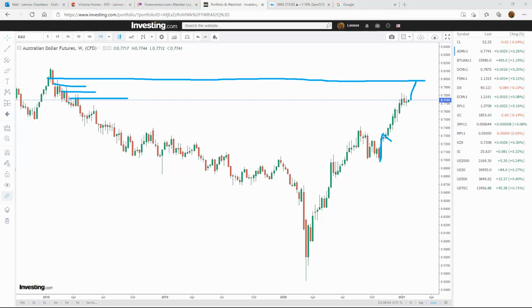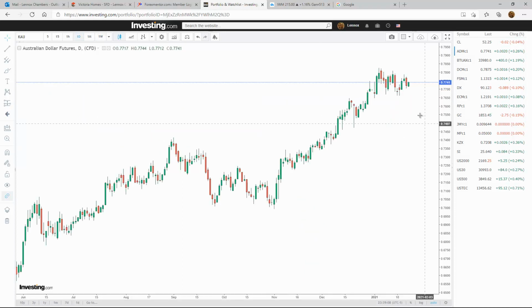Structure-wise, I'm seeing we're in a little bit of a lull at this first resistance, but I think we're going to be breaking through to the upside. Of course, it may take a couple of weeks, but that's what it's looking like. For this week, right now we're traversing in a sideways fashion. So we could see some pullback, maybe back down to this area. We could even come back down here before we turn and continue to the upside. So possibility of some further downside going into this week before we turn around. Trade accordingly. Okay, so that's the Aussie dollar.